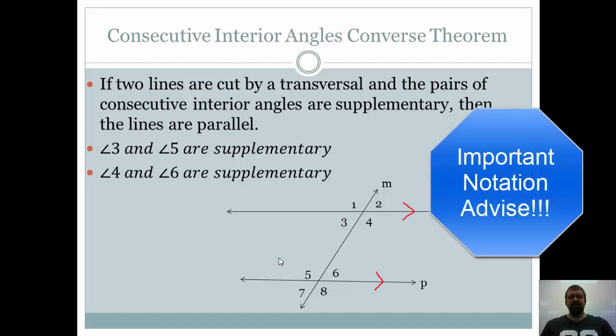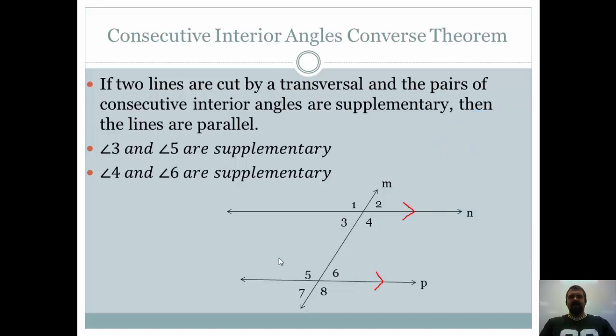One important thing to note is that you can label these similarly to the last one, the CAC postulate: corresponding angles converse postulate, the alternate interior angles converse postulate, AIAC theorem, alternate exterior angles converse theorem, AEAC theorem, and then the CIAC theorem is the consecutive interior angles converse. I know that it can get to be an alphabet soup a little bit here with all this. You just have to remember their names, consecutive interior angles converse.